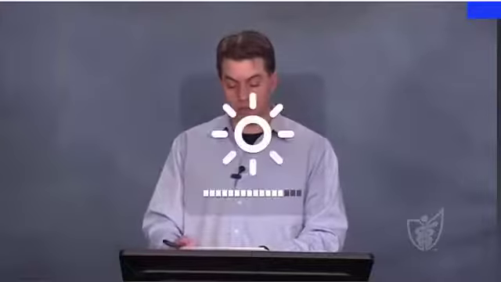Number 5, two patients are each given IV injections of drug Z with a half-life of 10 hours. Patient A receives a single dose of 100 milligrams. Patient B receives a 1,000 milligram dose, so 10 times the dose of the first patient. For each patient, calculate the amount of time required to clear 94% of the drug, assuming first-order kinetics. So the amount of time that it would take to clear this drug in patient A is 10 hours for 50% cleared, since the half-life is 10 hours. But we're talking about 94%, so it's going to be 4 times that. So it's going to take 40 hours for patient A to clear their medication.